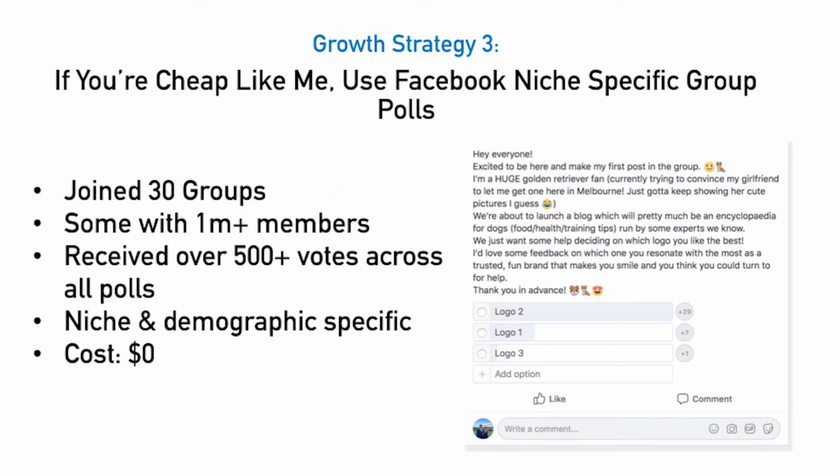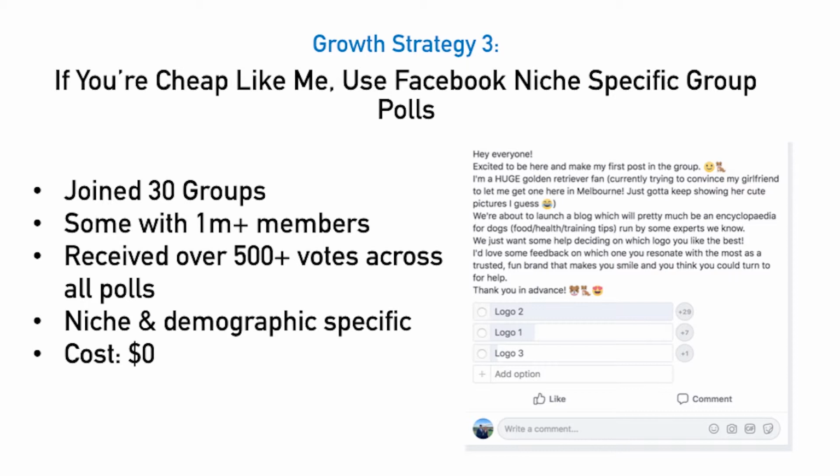So, if you're cheap like me, I like to move lean, but move quickly. So I don't like spending a lot, but I like growing quickly. So what we did here for one of our media sites is we're about to launch a dog site. Dogs are pretty popular. There's a lot of interest groups and things already out there about dog sites. So what we did is we went to a whole bunch of Facebook groups. We asked the question.